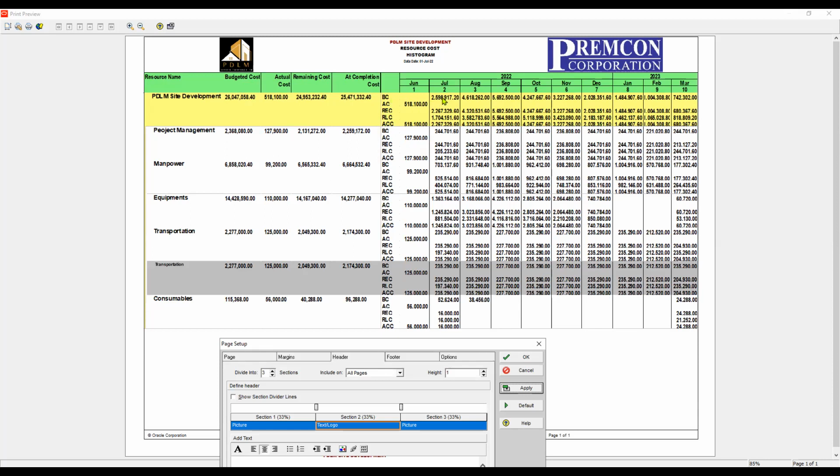Here, the budgeted cost is distributed along the entire project. Okay, and then the actual cost is shown here. This is only for the first period update. And also the remaining cost, which shows the early and the late cost, is also shown here.